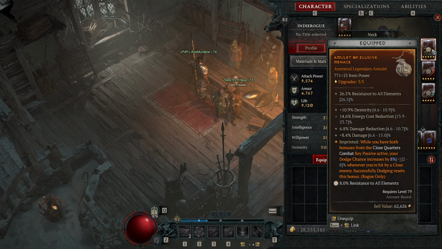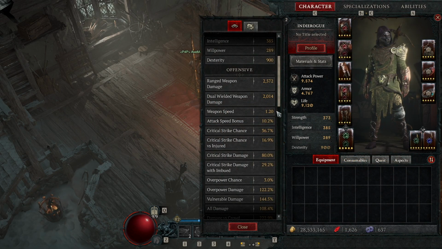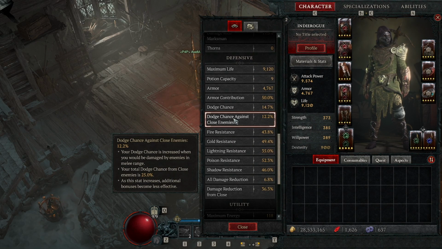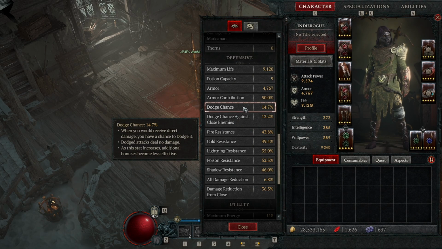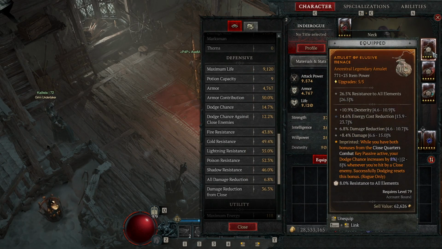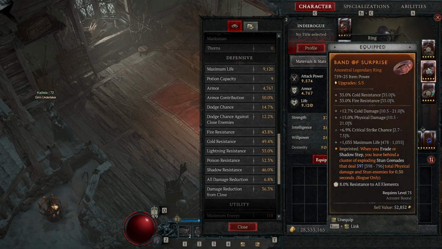And then I'm using this close quarters. I don't think many people tend to use this, but I like it because I get hit like 2 or 3 times and then I'm dodging the next one because it increases it 8% whenever you're hit by a close enemy. And my base with all my skills, I'll show you in a second, which give me some dodge chance. But even just with the consumable, it's 22%, and then I'm hit, let's say, 2 or 3 times, and then it's already 50% chance to dodge, and then it resets this aspect.